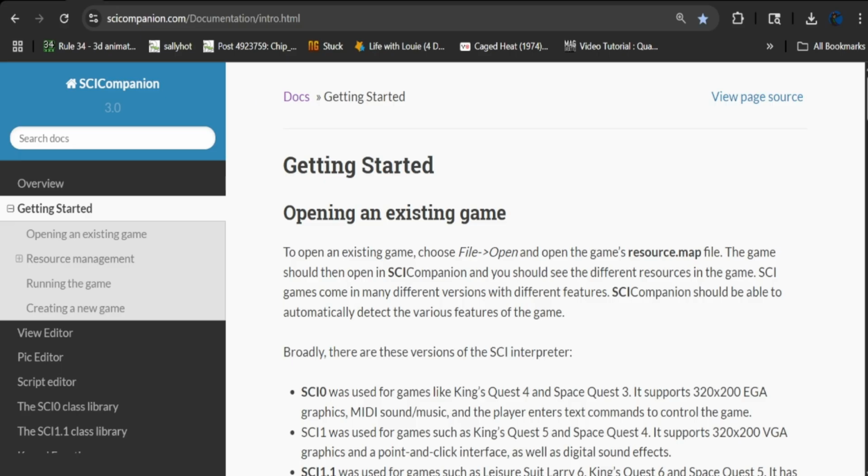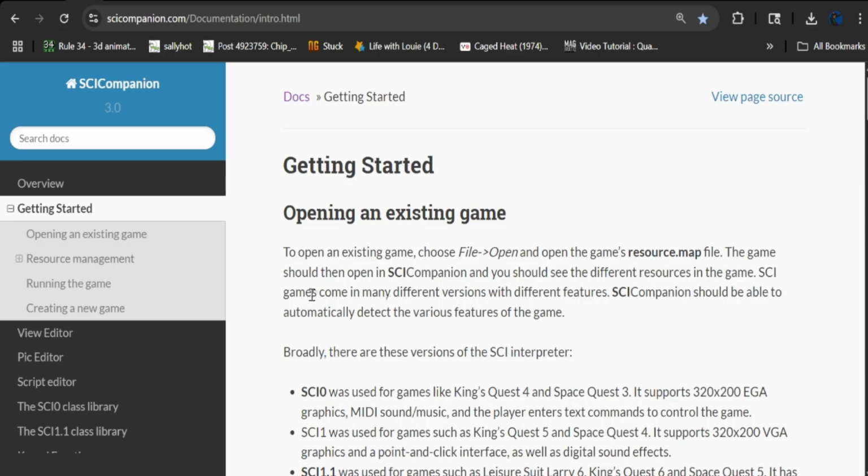SCI 1 was used for games such as King's Quest V and Space Quest IV. It supports 320 by 200 VGA graphics and a point-and-click interface, as well as digital sound effects.